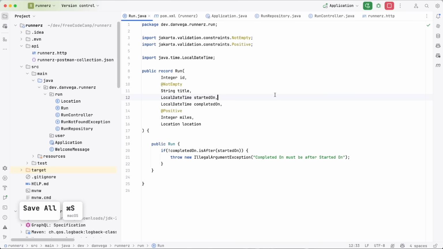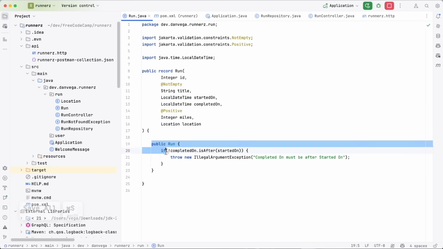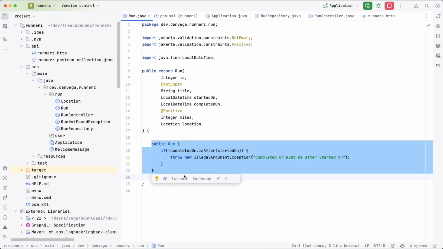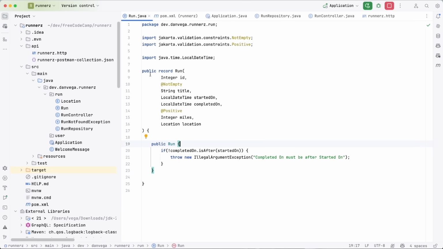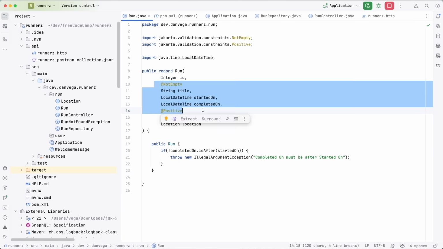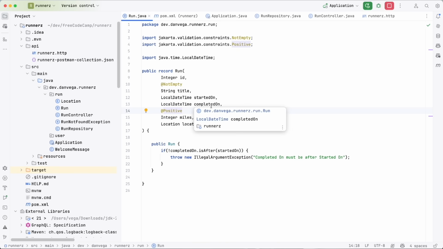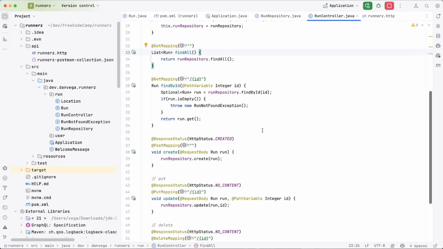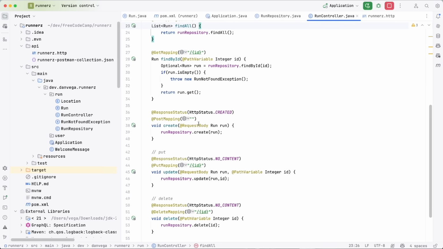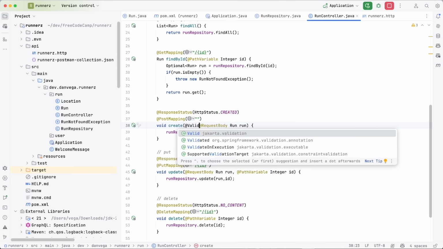So now I have some validation constraints around this. This will automatically get run anytime we create a new instance of a run, so we're not worried about this one. But these are validation constraints saying, hey, when somebody asks if these are valid, I can let you know if they are or not. So one way we can do that is in the run controller. When someone creates a new run, hey, please go ahead and validate it.